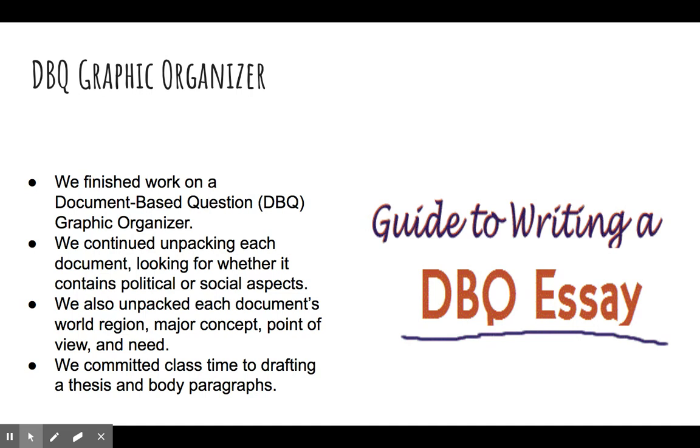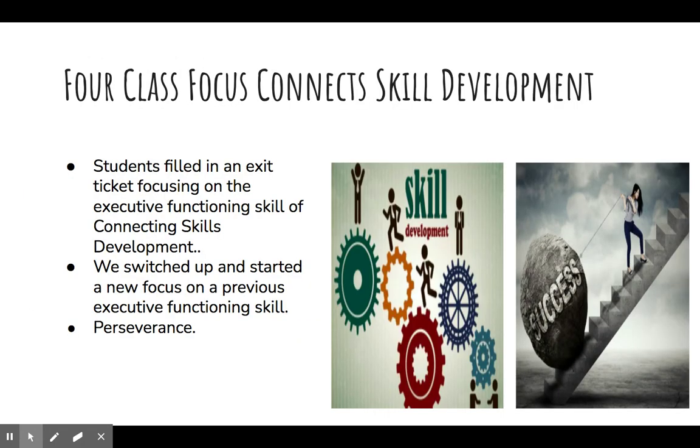We continued working on and finished the DBQ graphic organizer. We unpacked each document looking for whether it contained political or social aspects. We also unpacked the documents looking for the world region it had come from, what the major concept was, the speaker or author's point of view, and the need or what the missing voice was from each document, given the topic or concept. We committed class time to drafting a thesis and body paragraphs as we continued workshopping the essay.